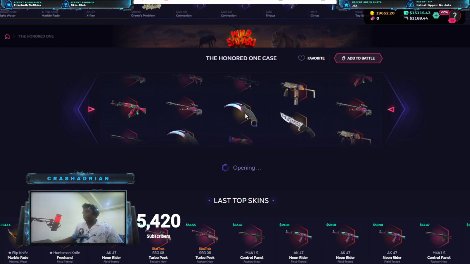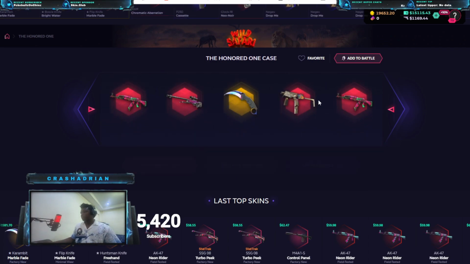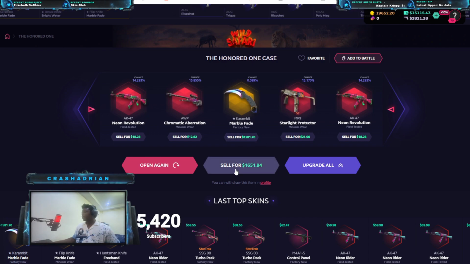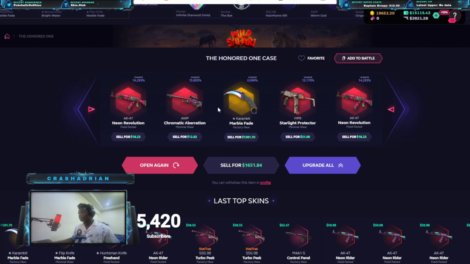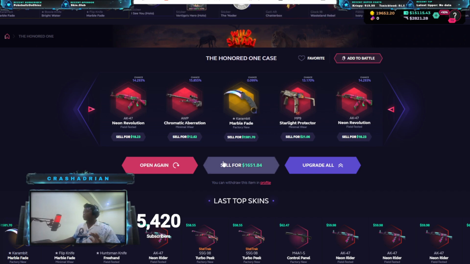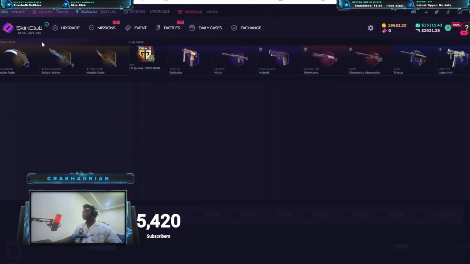Okay, should this be the last one? Okay, this is the last one for this. What do we profit? Good. You see, this is what I'm saying. Now I pulled out a $1,500 knife from this crate. This is living proof.